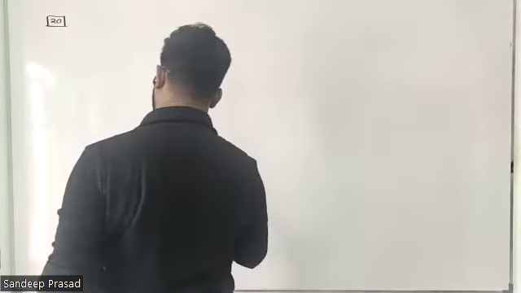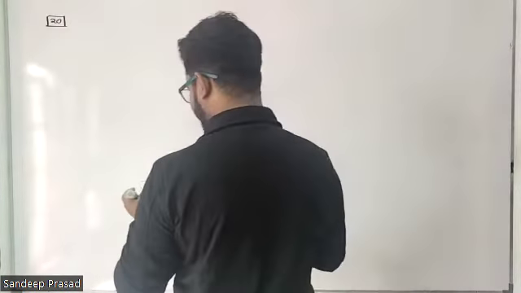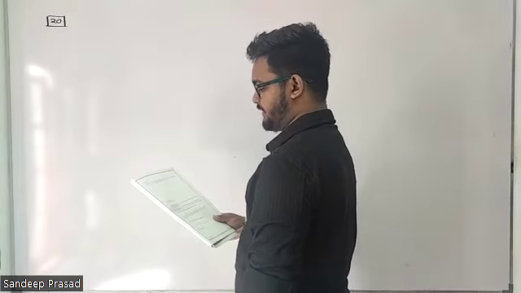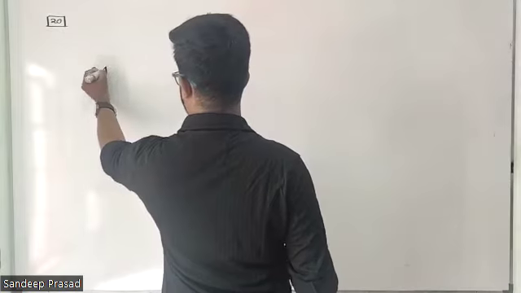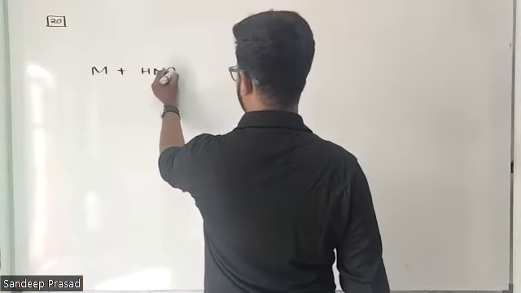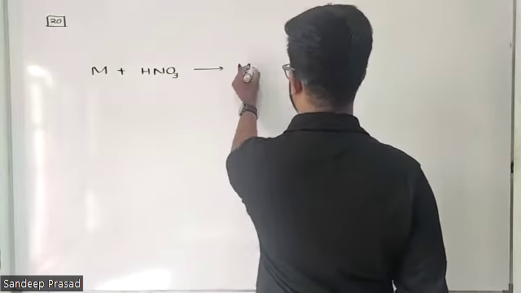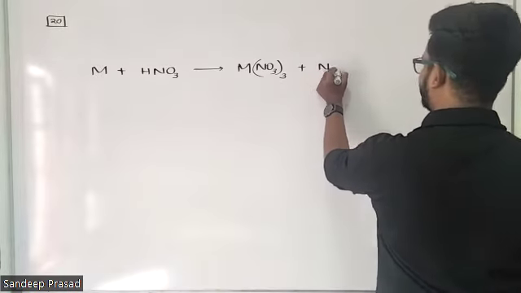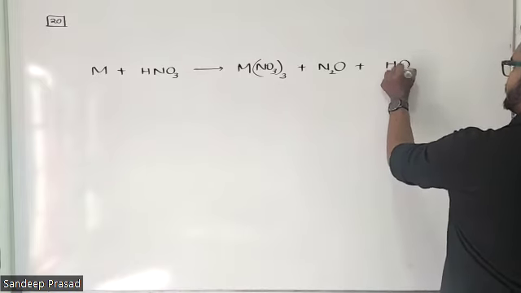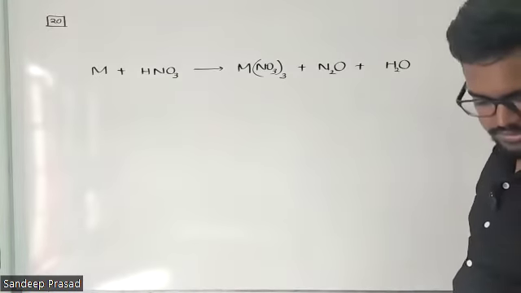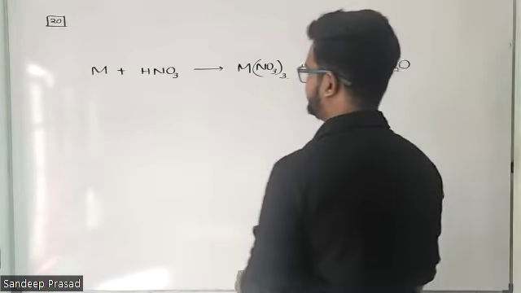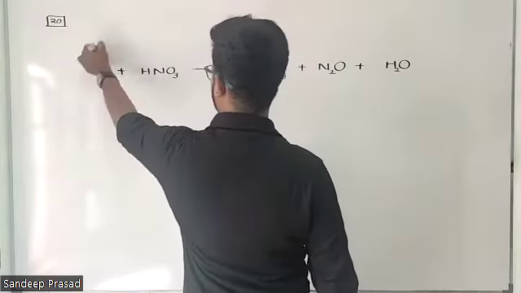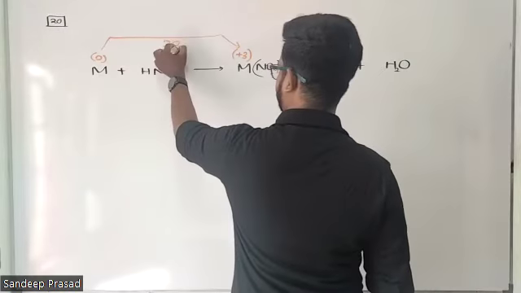In the 20th one, the last question, consider the trivalent metal, capital M, reacting with nitric acid to form nitrous oxide as a product. Write the balanced chemical reaction, easy: M, HNO3. So compared to the previous reaction, the only change is one of the products, nitrous oxide, N2O, plus water. Let me take the oxidation number of M, 0 to plus 3. Therefore, the increment is 3 electrons.